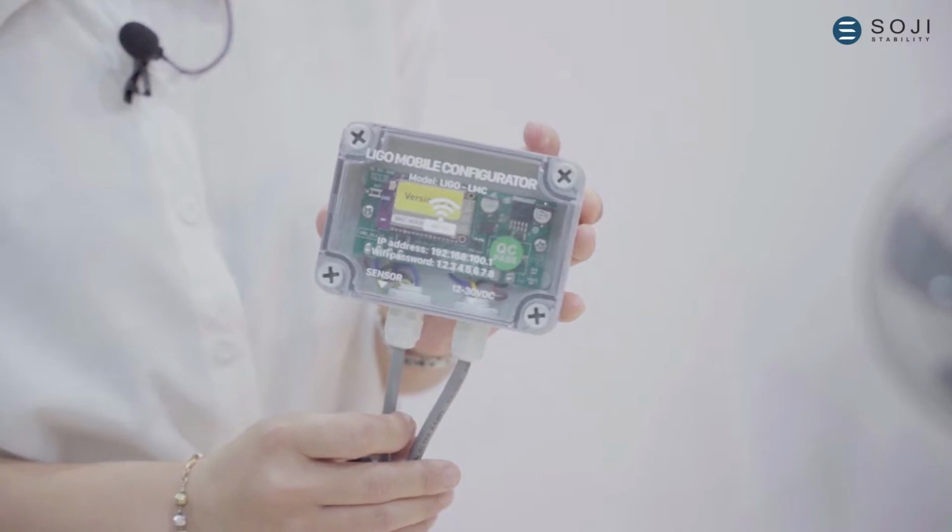As far as you know, configuring one sensor takes a lot of time. You have to carry your laptop to the site, which is very inconvenient. Moreover, the price to get one laptop is not cheap. Understanding this, we have designed one outstanding device to configure LIGO sensors via phone, iPad, laptop, or even desktop. It's called LIGO Mobile Configurator. Let me call it, in brief, LMC.